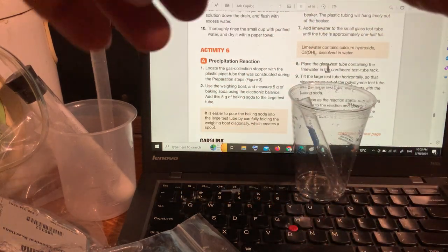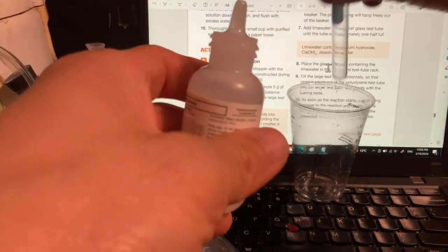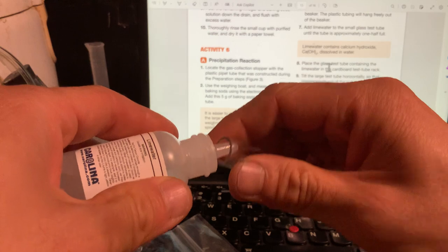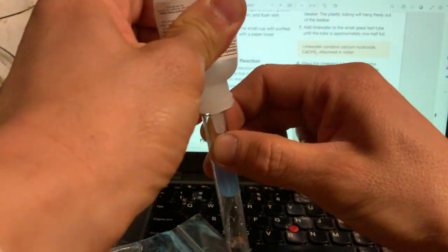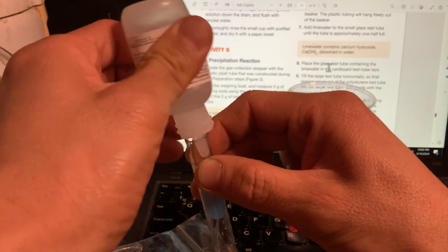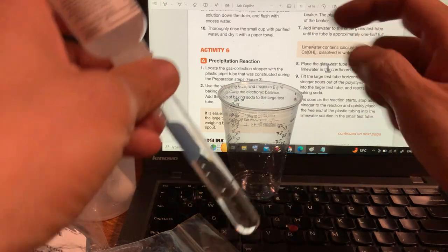It's very hard to see. I've tried this before for other classes, and it didn't work. So that's why I'm doing this. I want this to work. I'm going to fill this test tube with the lime water as directed in step 7. I'm going to make it half full.